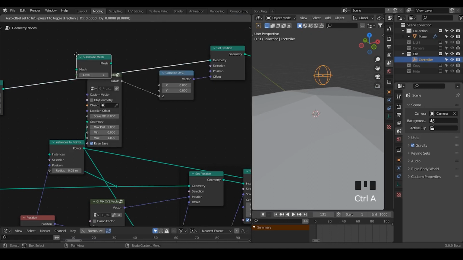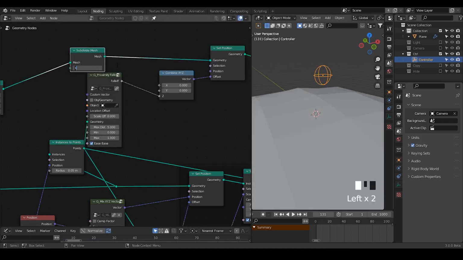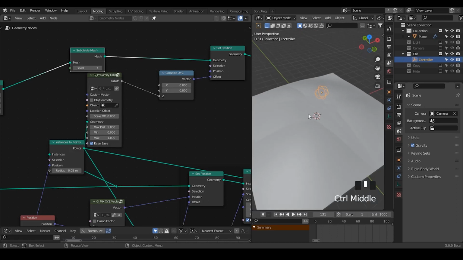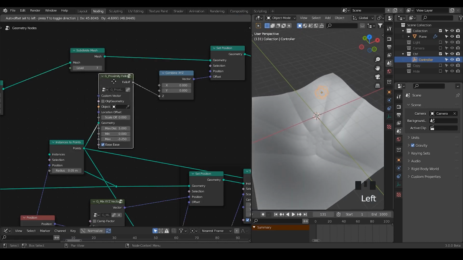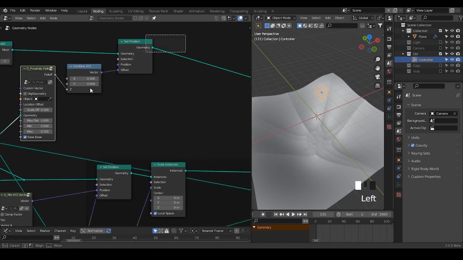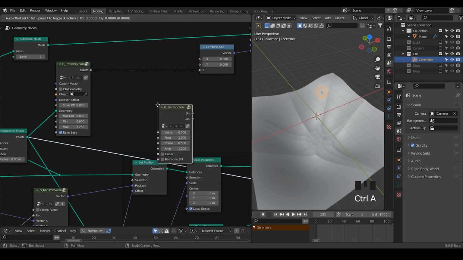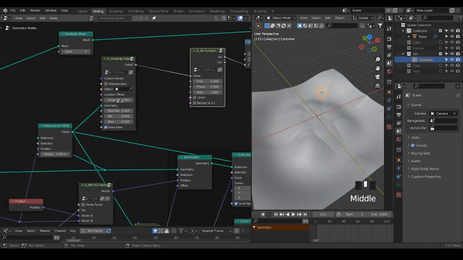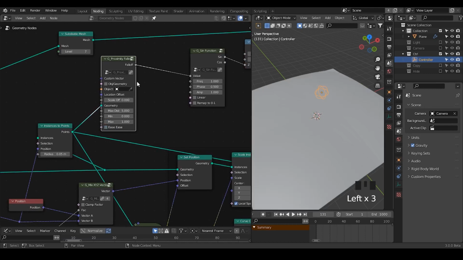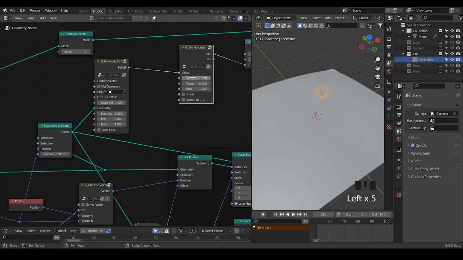Let's add a subdivision and maybe 7. So here it's not very obvious, but essentially this is kind of Voronoi effect, which is still not my ideal. So let's take a sine function. Talking about the sine function, there are several things we need to take care of. One is its frequency.